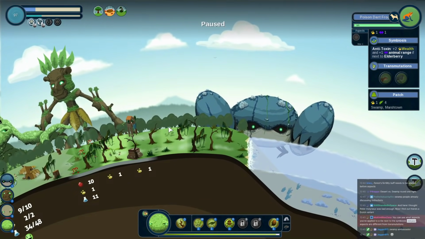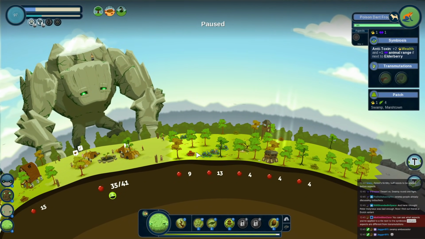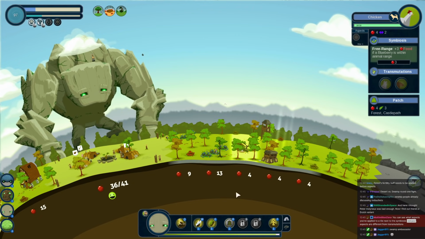Lovely. You can see what aspects you've applied to the tile next to the symbiosis. Aspects are different from transmutations. Yeah, there it is. Growth aspect. Food, nature. No aspect on you. Perhaps you should just be smacking down every aspect and everything.